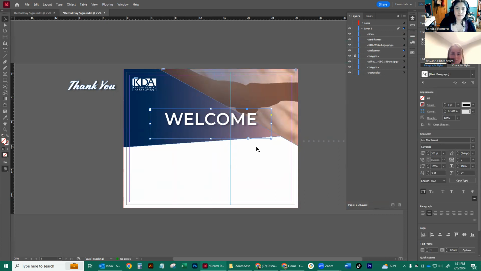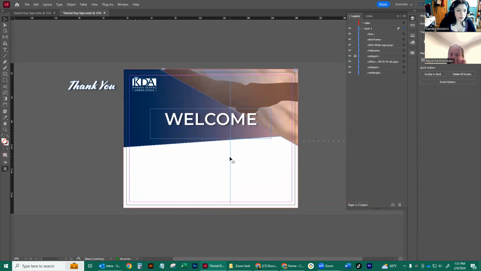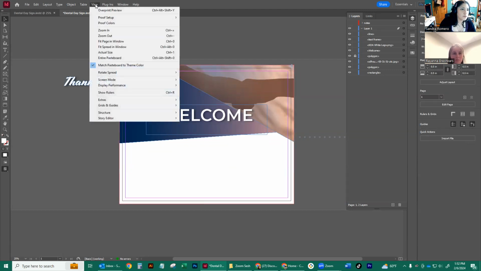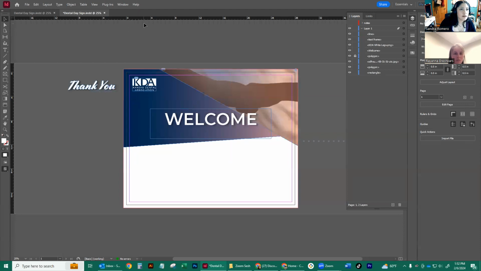So I can either, let's see, do you have to put that guideline in there or is it already there? I put it in there, it was from the previous project. Oh, okay, you do put them on with the ruler. So let's say, for example, your InDesign is not displaying a ruler. You would go to view and then show rulers, Control R. Okay, cool. And then that's how you're able to drag down a guideline. So that's, for example, if you want to have assets right next to each other, perfectly aligned.